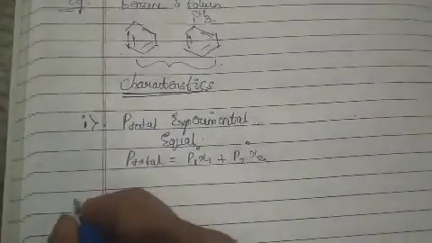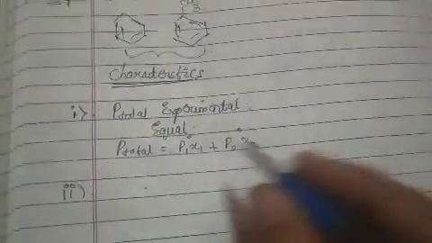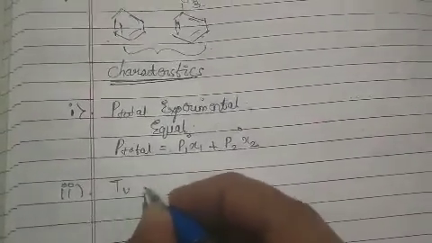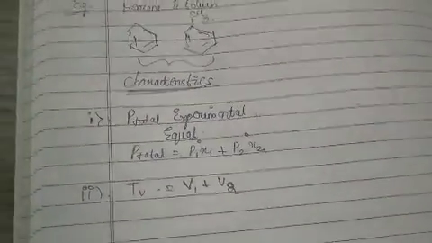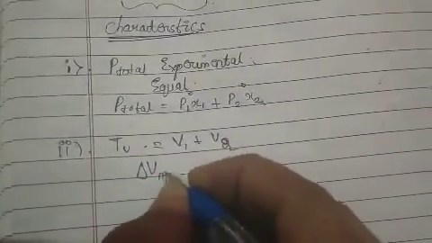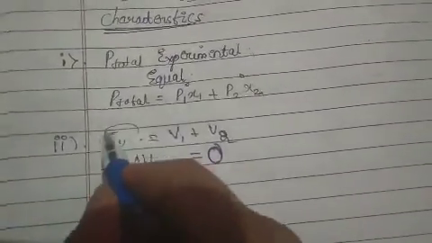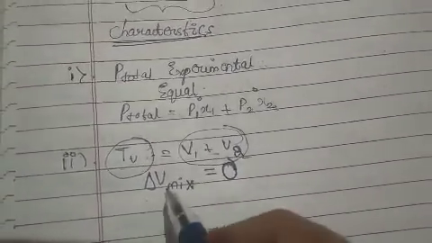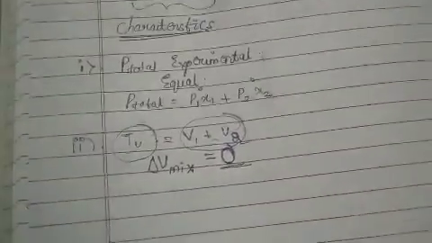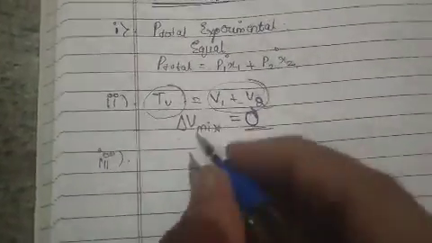And the second important characteristic to say that the two solutions are ideal is that the total volume of the solution is equal to the sum of the volumes of the two components present in this solution. Or in simple words, when you take the difference of that, delta V of mix is equal to 0. There is the total volume and the sum of the volumes. When you take the difference of these two, we get delta V of mix equals 0.